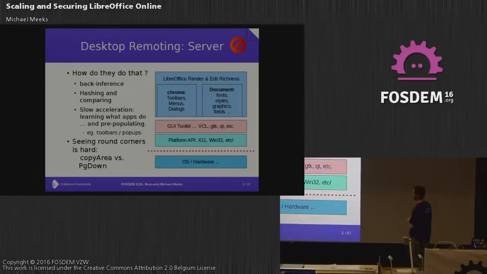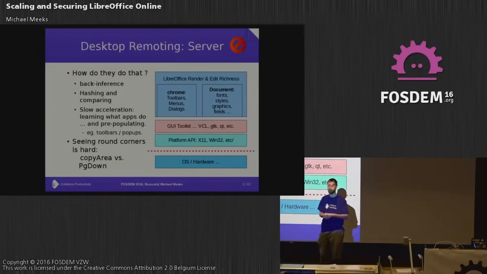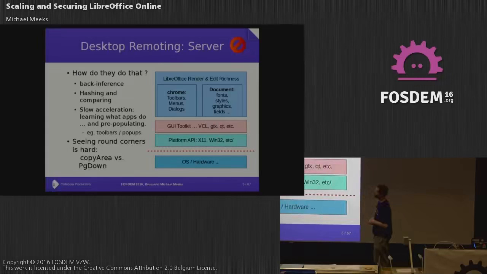So they do all sorts of clever tricks to make this perform nicely. They try and work out what you have done, and then do it more efficiently on the client. So they try and detect movements or changes to icons, to versions that they already had. So, hashing little bits of screen to see if there are already copies on the client, so you can reduce the bandwidth and so on. Trying to work out exactly what happened as you went between here and here. And it can take quite a while to do this. It's not terribly efficient.